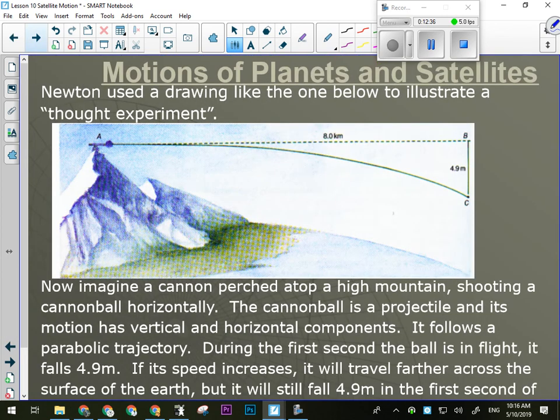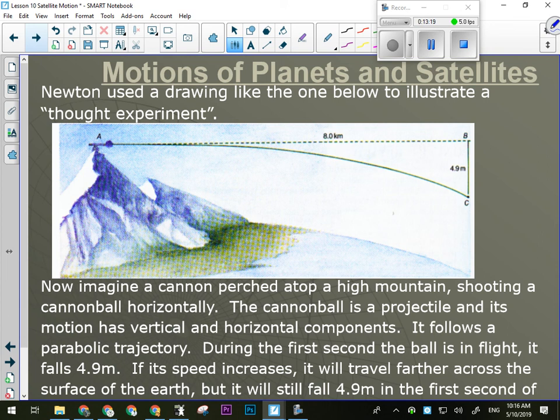It's over now. So here's the thing about Newton. He was way ahead of his time. I mean, there's no doubt about that. So far ahead that he wanted to run experiments that were impossible, given the technology available to him. So he started running thought experiments, which means he would think up ideas and then tell people how it worked. And they would go, well, you're Newton, you're probably right, because they couldn't actually perform the experiments. But he said, hey, I'll bet you this would work. I'll run it in my head, and then I'll write it down, and you'll all buy it. And they did. And he was right most of the time.